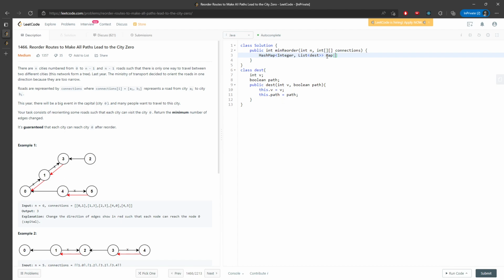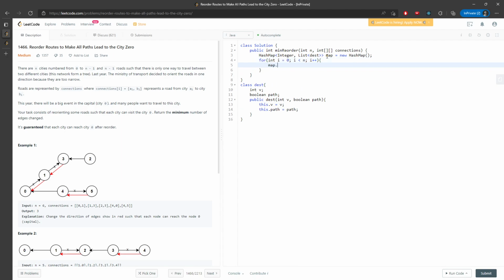So I'm going to say map, give it a new hash map, and then I'm going to traverse the entire map and put each index in, initializing my list.